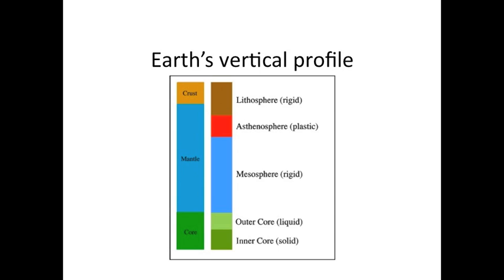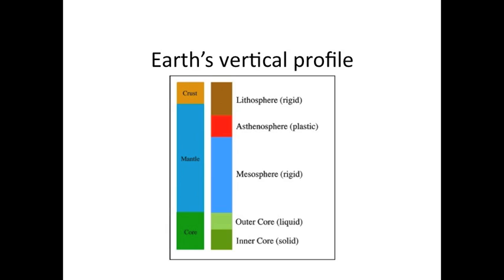Now we will look at the Earth's vertical profile. We can see again the word lithosphere, which contains all of the crust and the upper portions of the solid mantle. Together, they move above the asthenosphere, which is like the plastic layer, or like toothpaste. Now, the core in green is made up of the outer core, which is a liquid layer, and it's the only liquid layer in the Earth, and the inner core, which is solid because of the pressures.